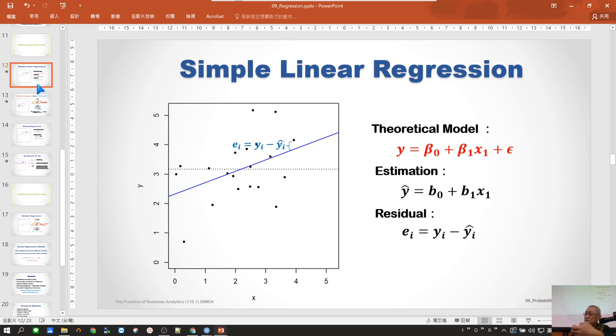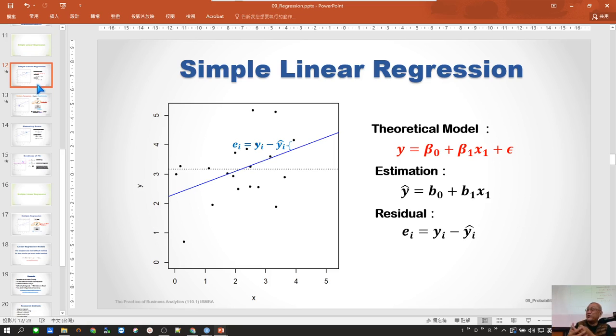When we say the difference between actual value and estimated value, it means we know both the estimation and the actual. So within your training data, the residual can only exist when you are working with the training data, because in the training data you have the y already.